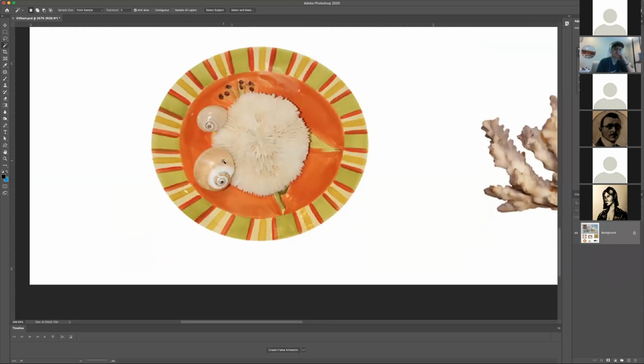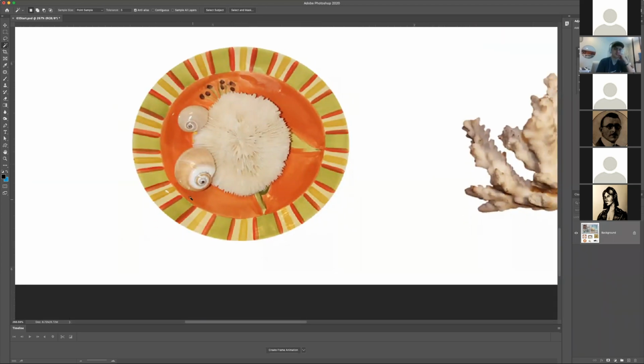Another example of that would be something like this image down here at the bottom where we have a variation of color. If I uncheck contiguous, so that means the pixels don't have to be touching, and I click in one of these color stripes, notice it picks up the same cluster in every stripe as long as that cluster of pixels exists.